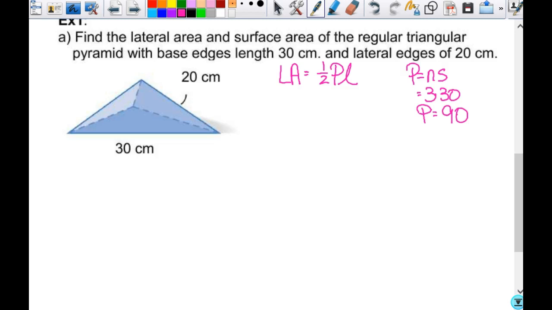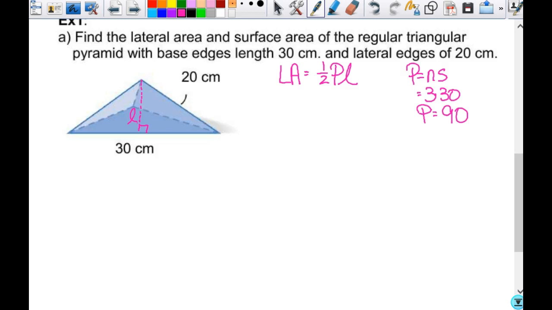Now, I want to make sure you all understand this picture here. How many total triangles are in this pyramid? 4. Okay, so do you see how one of the faces is facing us, right? Now I can draw the slant height on any of them. It's going to be way easier to draw the slant height on the face that's actually in front of us, right? So my slant height goes from the vertex perpendicular to a side here. That is my slant height. I need that. I don't have that, right?